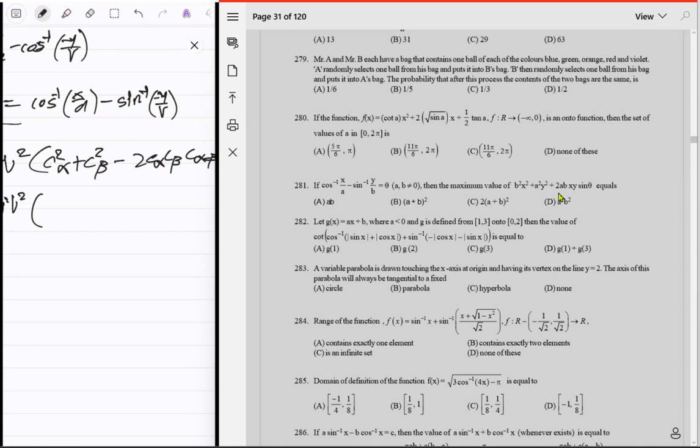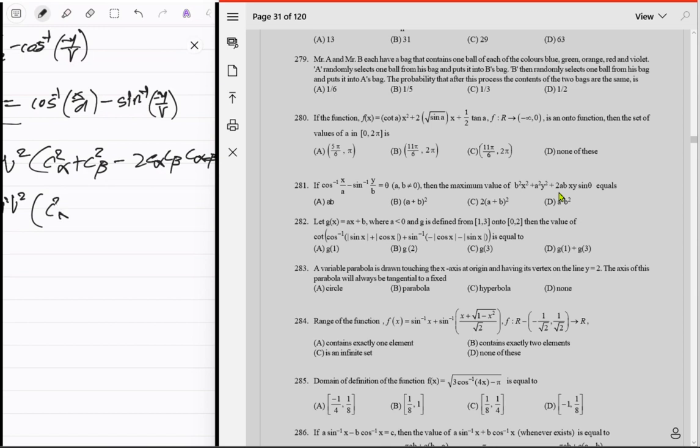I should have taken the 1/2 out first, then maybe split it in that way. This is like cosine of alpha plus beta, and then cosine of alpha minus beta or something like that. Not good. I'll have to do it some other way. You can split this, yes you can, but is this worth doing? Yeah, if there's nothing else, we'll have to do that.